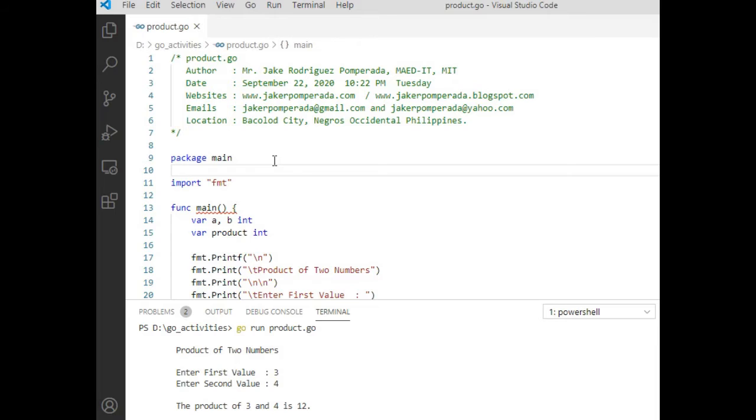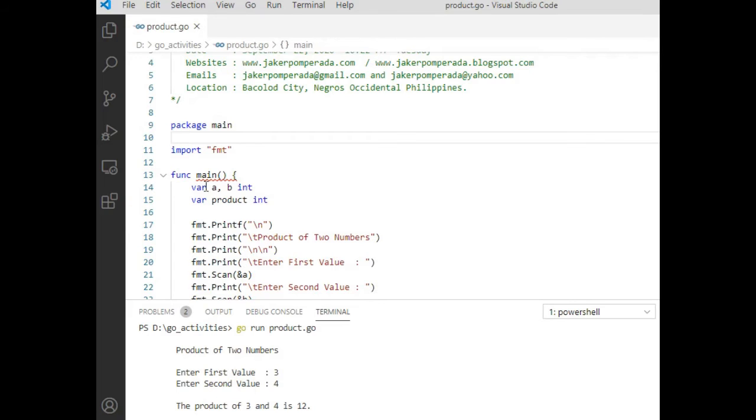Right now we are here in the Visual Code editor, so we have here a comment. product.go, because the Go programming language, one of its creators is Ken Thompson, so it resembles the C programming language. We have a series of comments, and then in line number 9, package main, and line number 11, import fmt, the formatting library file. Just like in C, in line number 13 we have the main function, the starting point of our program execution in Go.